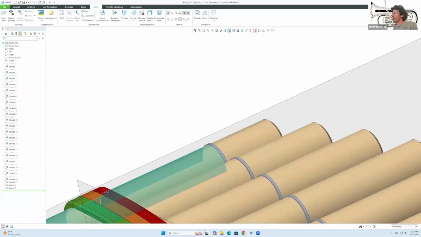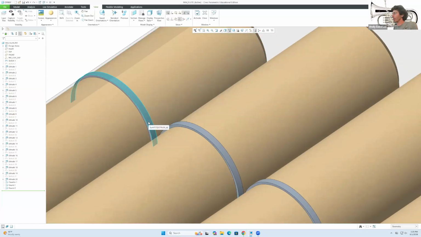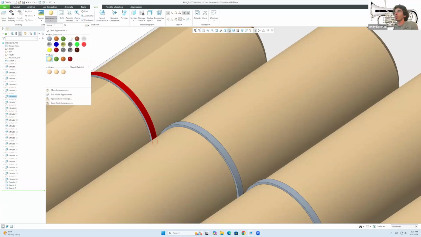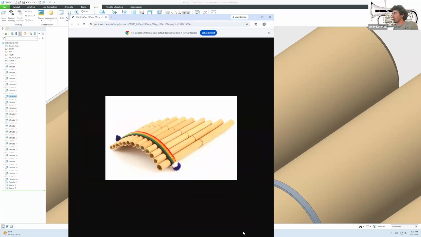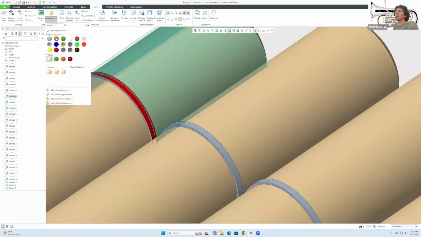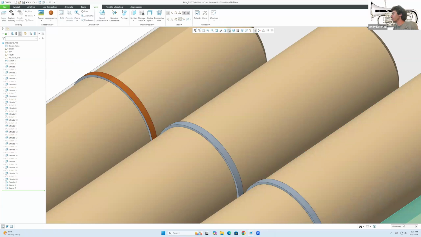terrific. And maybe for this, like these rings in here, let me see the colors. You know, I'll make those orange. Why not? Let me go here to orange.